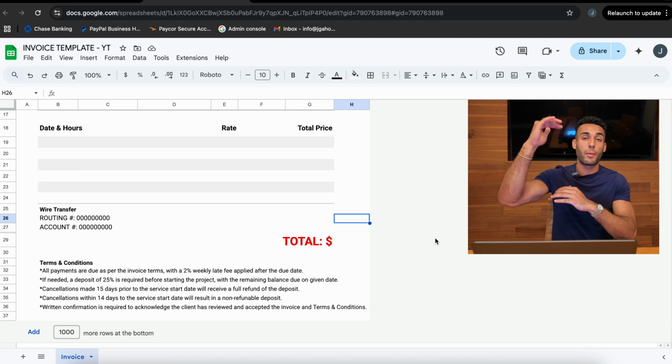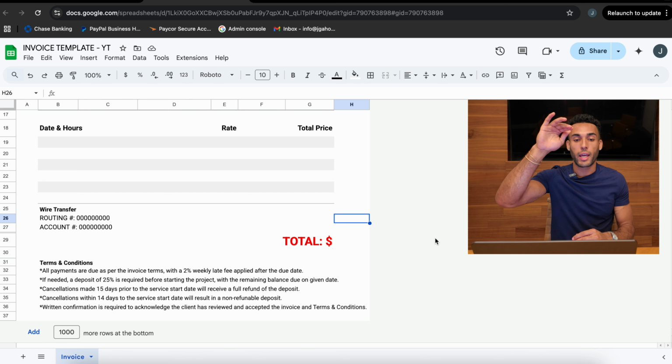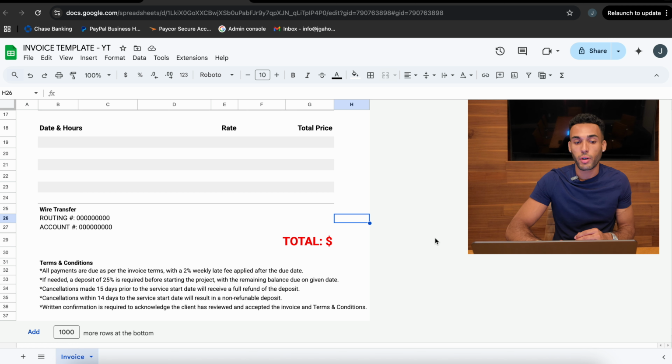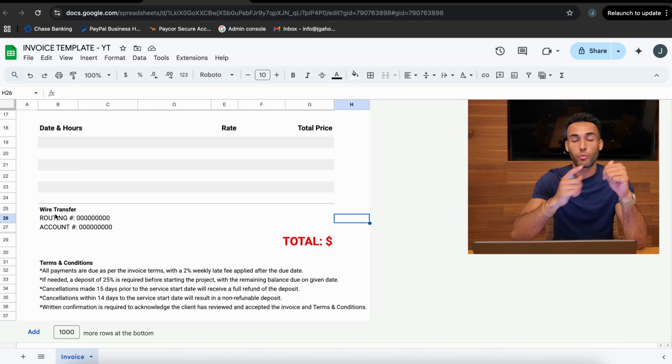On top of where it's payable to and your Zelle, at the bottom you can see right here, you have your wire transfer, which is your routing number and your account number. I feel like that's how most of you are used to getting paid. If you work with a company, you have to send them your routing number and your account number, and then that's how you get put into the payroll system. If you work with a modeling agency, that's also how you get paid. But when you're a freelancer and you're getting these clients directly and you need to get paid directly, they might pay via Zelle, check, or wire transfer. So it's just good to have all of your information there.